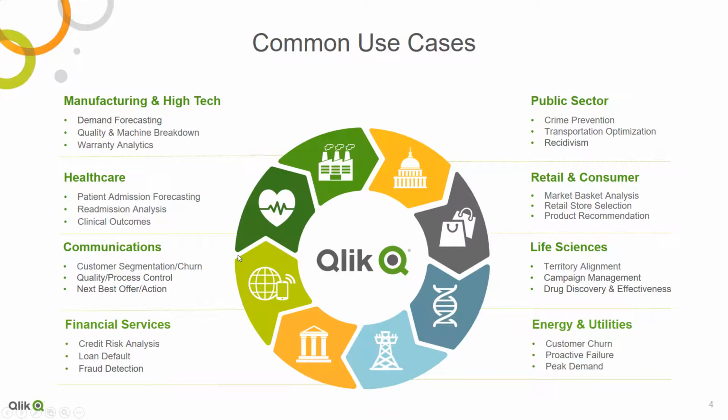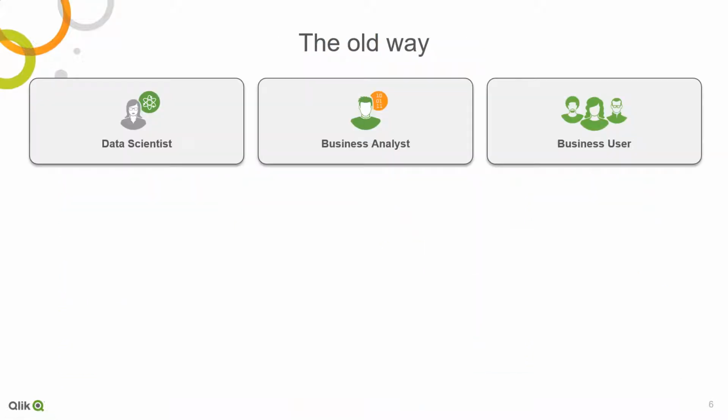So some common use cases, obviously this goes across all industries. From manufacturing and high tech with demand forecasting through healthcare, patient admissions, lots of use cases in financial services from fraud, from credit risk analysis, all the way through to the public sector, life sciences, utilities. There's, again, a very, very broad range of data science use cases.